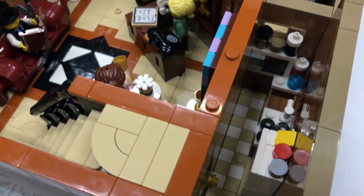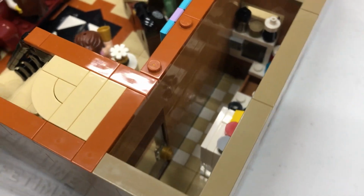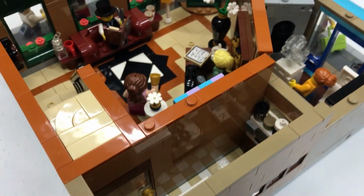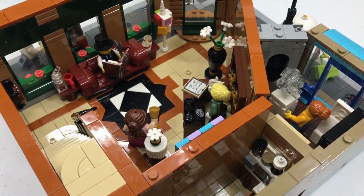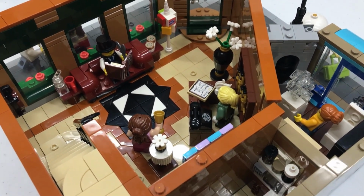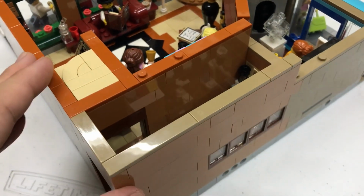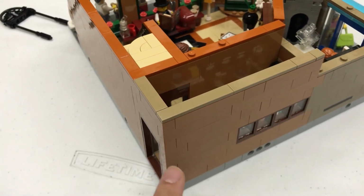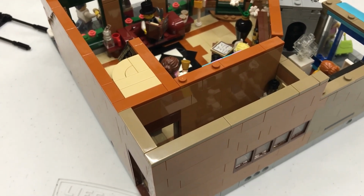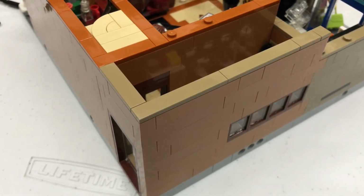But not only that, we also have a kitchen. So when I initially saw the building, I thought to myself that it was lacking a kitchen for the guests, and they sort of wasted the space behind this one by putting just a trash bin. So I added more bricks to it and made a small kitchen.